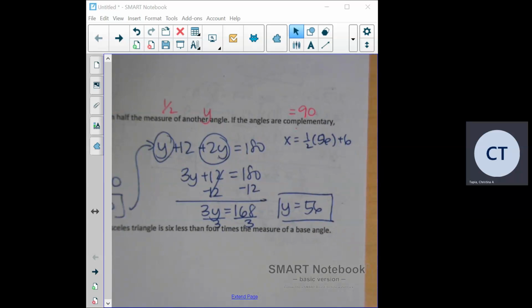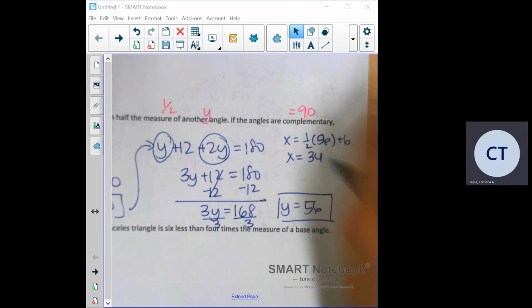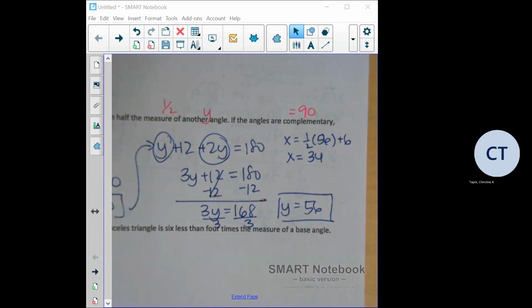Make sure that when you're on your tests and quizzes, you don't just tell me, oh, X is going to equal 34. I need to actually know how you found it. So the least you can do is set up this equation, so when you write X equals 34, I know how you got that. Is the answer 34? I just wrote it. Okay, good.